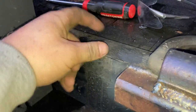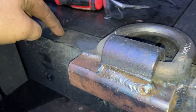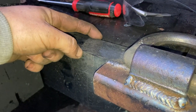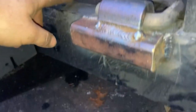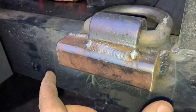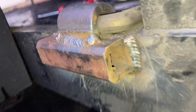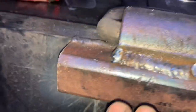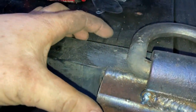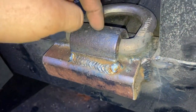This C-channel frame right here — it could have worked to weld this straight onto it, but it was pushing it. It's about the same width and I didn't feel real comfortable about it. So all I did was I got some of this square tubing, it's real thick walled, welded it straight to the large part of the frame here, welded it all four corners, and that gave me more surface area here to weld this mounting part of the D-ring onto.